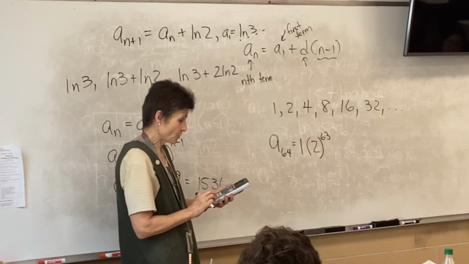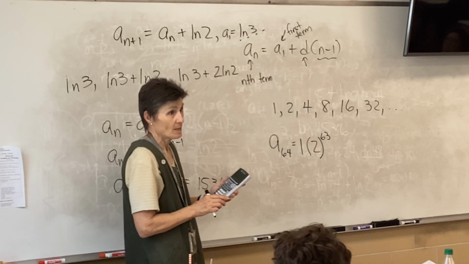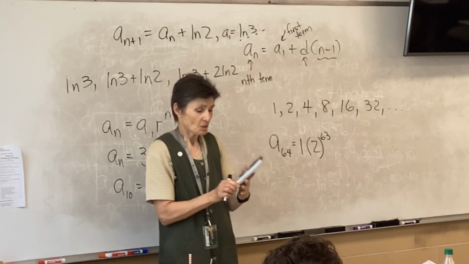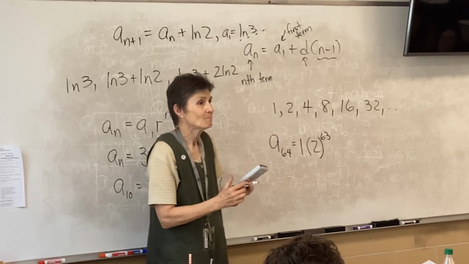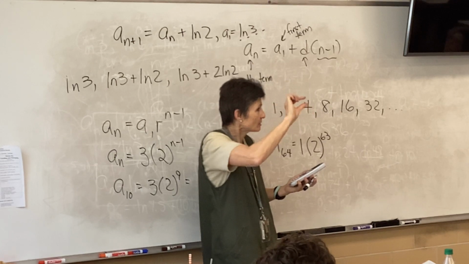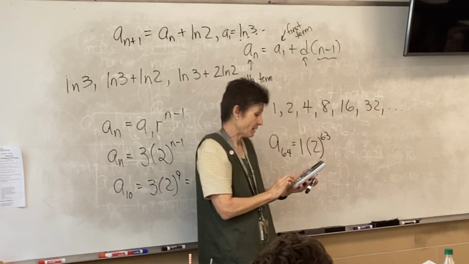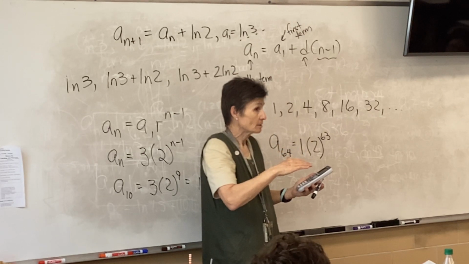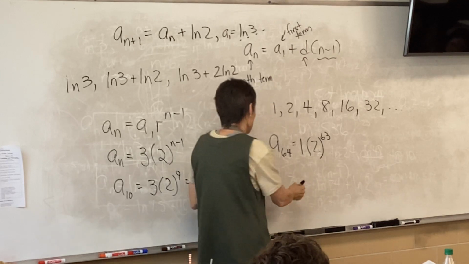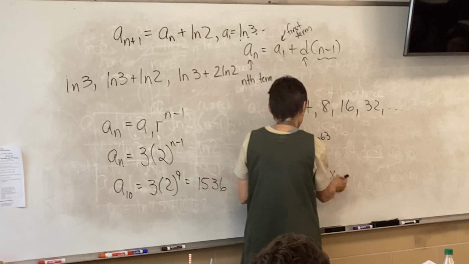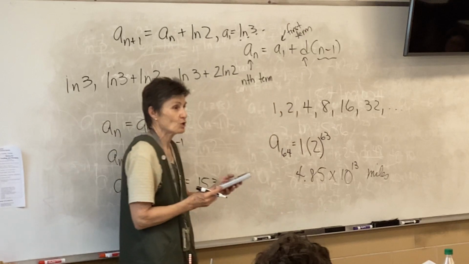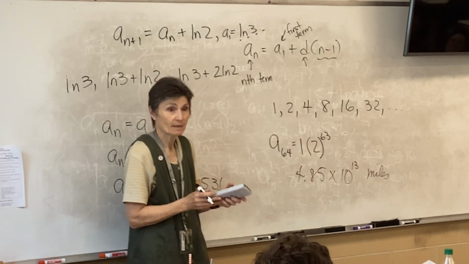If you type that in on your calculator, that's a mighty big number. But remember, that number represents how many checkers you have stacked. So I'm just going to randomly divide it by 3, maybe I can get 3 checkers in an inch, I don't know. Three checkers stacked on top of each other in an inch. And then divide it by 12, and divide it by 5,280. This is 4.85 times 10 to the 13th miles worth of checkers. Isn't that amazing?